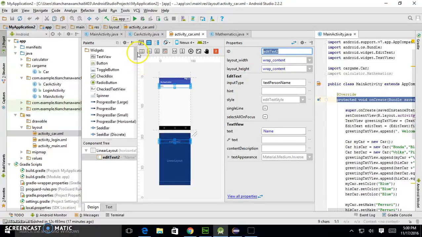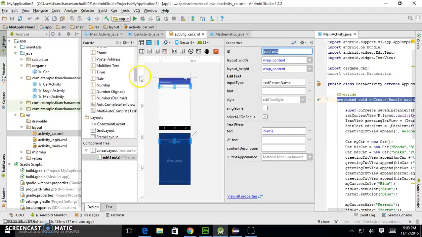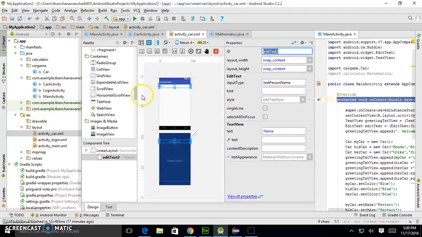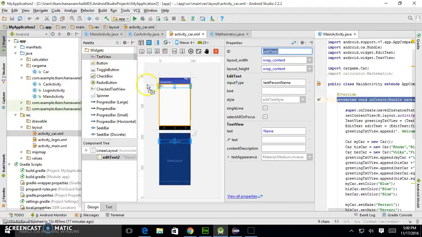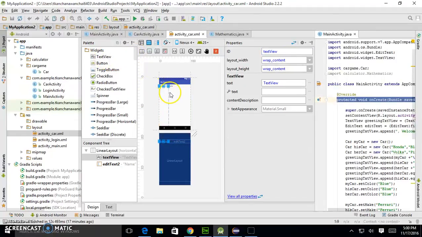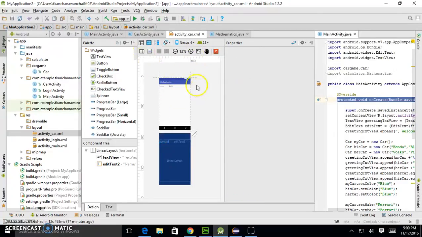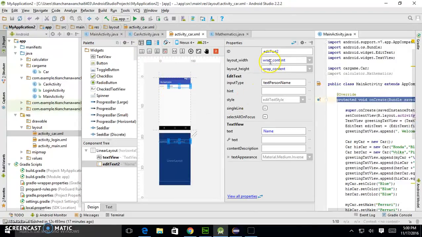So let's put some label. A label is pretty much just the text, the text view itself. So it's just kind of small here. Now this is the edit text. I'm going to name it car text, right? So I'm going to show you maybe only one first, my car, right?